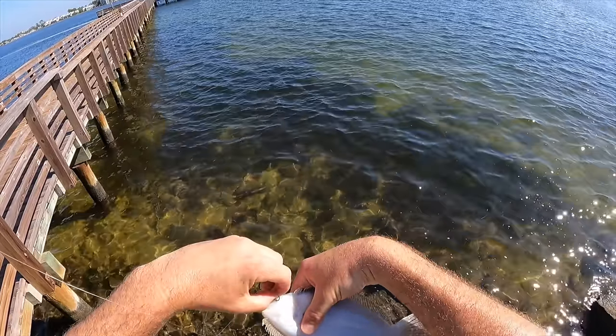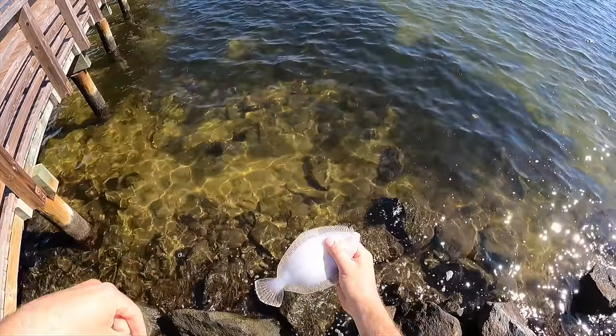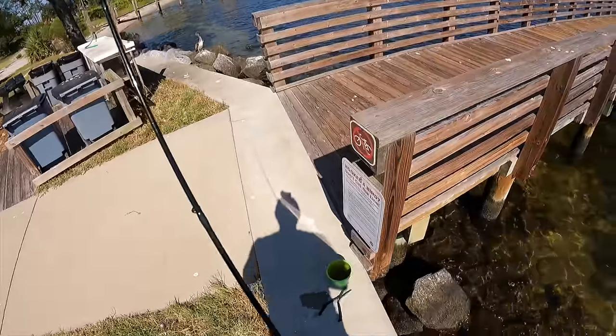He was right by the bank. That's funny because you don't see them, and then all of a sudden they just pop up. Little guy, I'll throw him back though. Gosh, that was on that same pinfish.